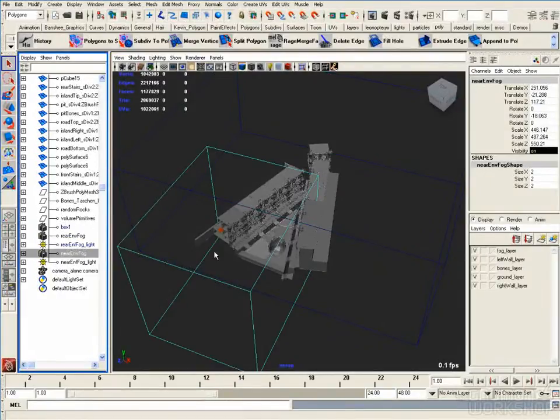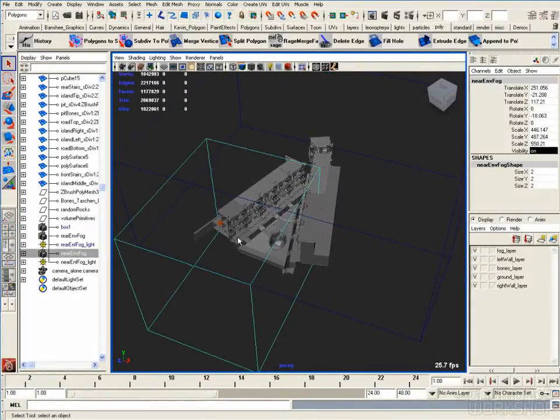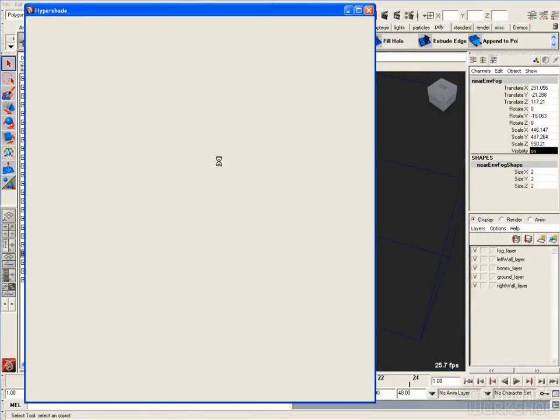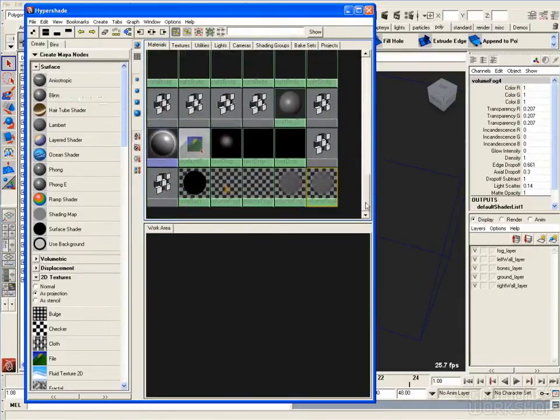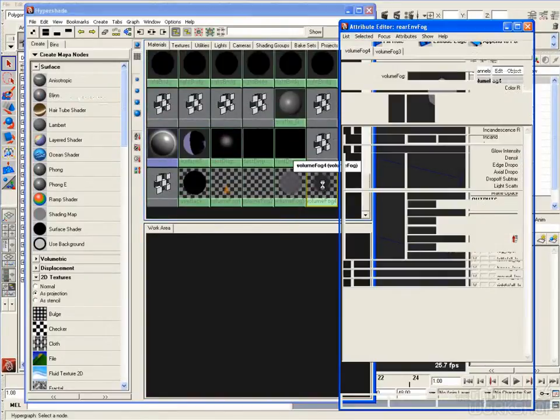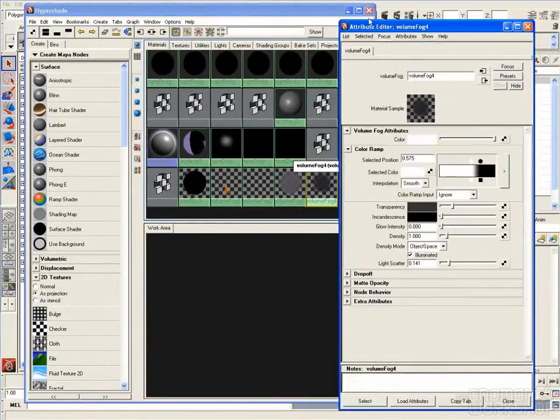So with these, it's just a matter of deciding the density, the color, whether you want to map their density. And when you create a volume primitive, it automatically creates a volumetric shader that's assigned to it. So if I go into Hypershade and I say select materials from objects, I'm going to see there's one of my volume primitive materials.